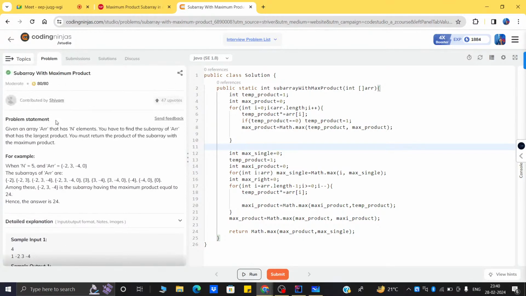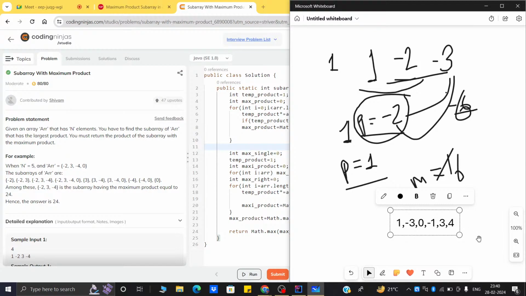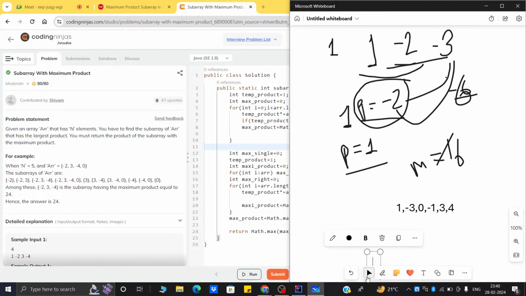So there was a test case which was saying minus 1, 1, let's say minus 3, 0, minus 1, 3, 4. Some test case will be like that. If I traverse this from left to right, I will get, let's say, 12, but at the end I have to multiply this minus 1 also with that.